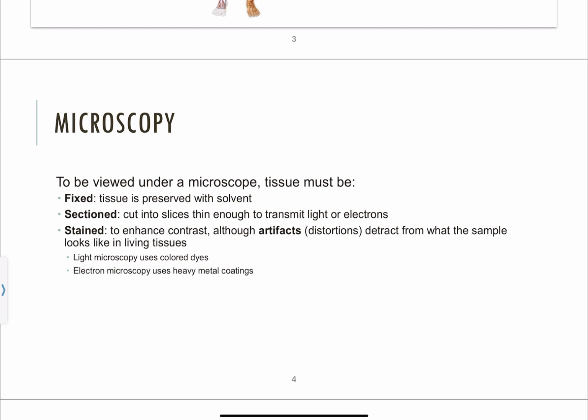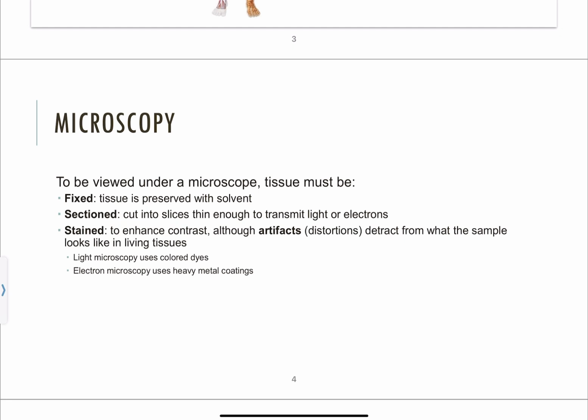So in A&P2, or I think you looked at it in A&P1, was the artery, the nerve, and the vein. Well, anytime you go to prepare any type of blood vessel to view under a microscope, it causes the veins to collapse. So their lumen is distorted and doesn't look symmetrical, or like a circle like it should, because the staining process has caused these distortions.